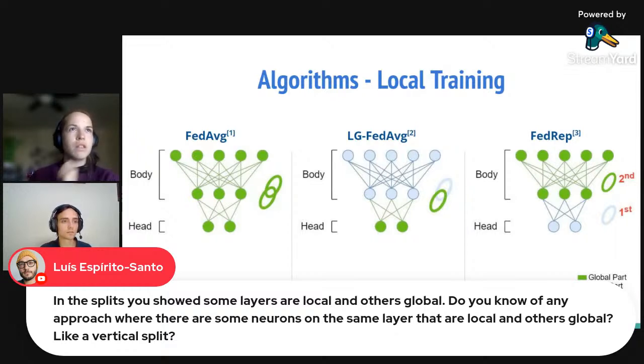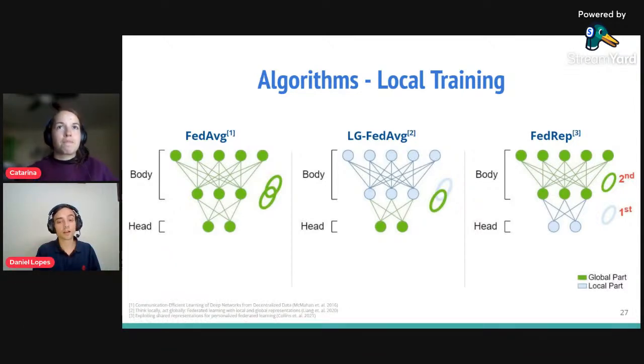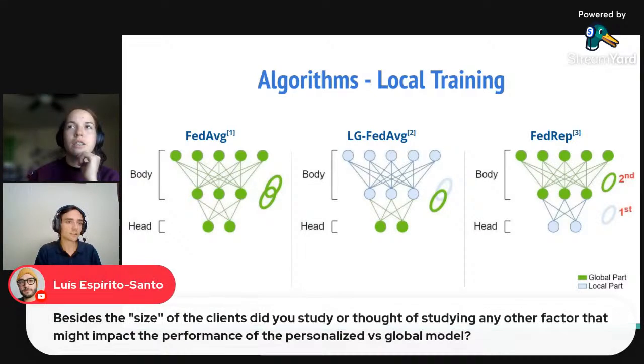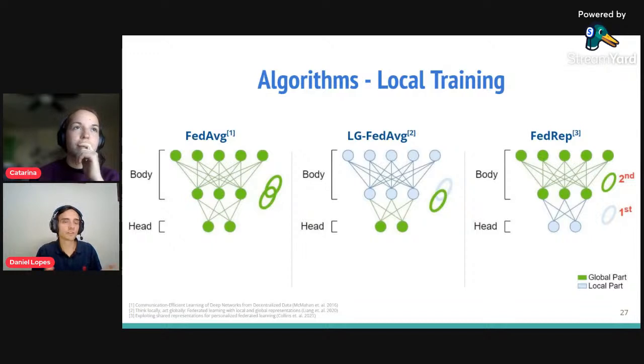Do you think it would be feasible? Have you ever thought about it? No, I actually did not think about it, because in our use case, it made more sense, because of the model itself, to have this body and head split. So I had never thought of it. I mean, if it's possible, probably yes, because this is just averaging. But I think it might need a little more engineering, maybe because of the connections. It's not easily parallelizable perhaps, because you won't have all the information. And I guess you might have more sync issues because of the gradients. I don't know, just thinking out loud here with you.